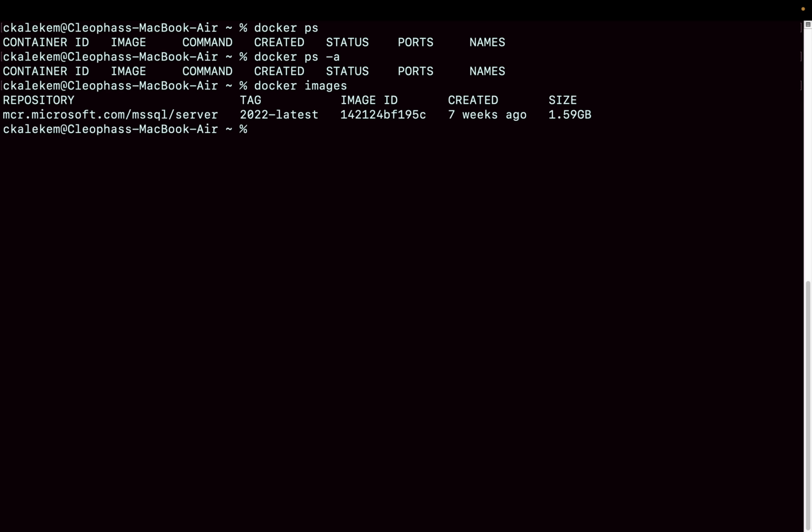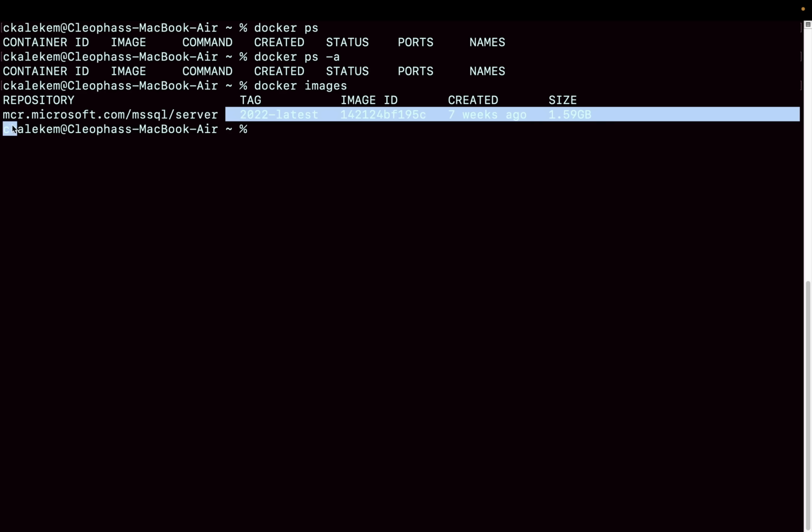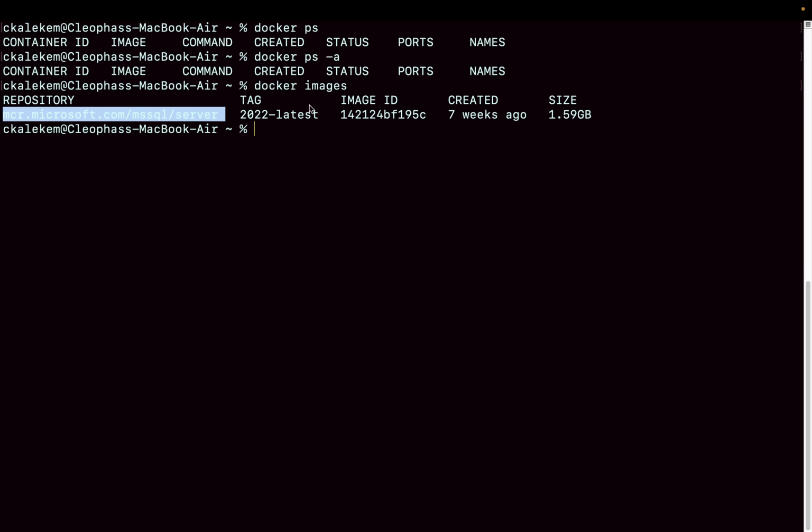If we check the images, we have the image now right here, and I think because the image is available, the container will only show once we run the image. Right now we don't have anything running because the image is just available, but we don't have it running. It will run inside a container, so the only time that's going to show here is most likely after you run the image. That's when you can see the container.